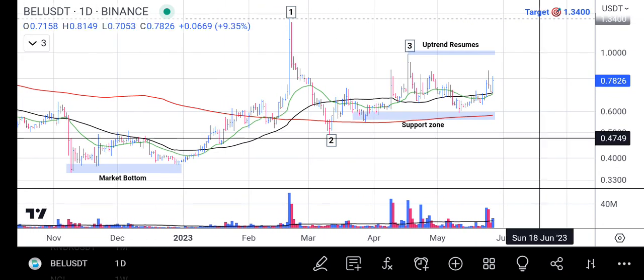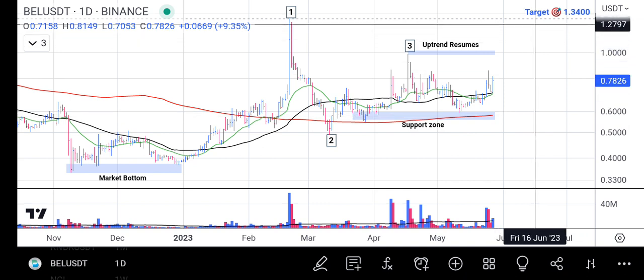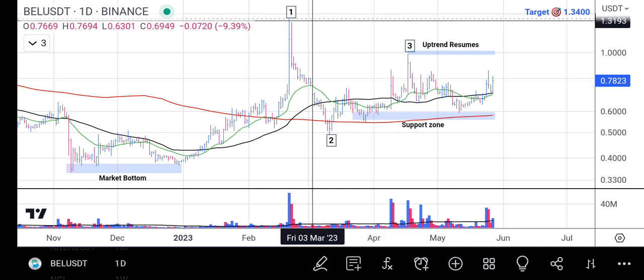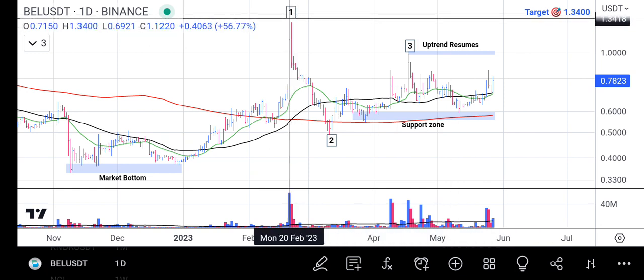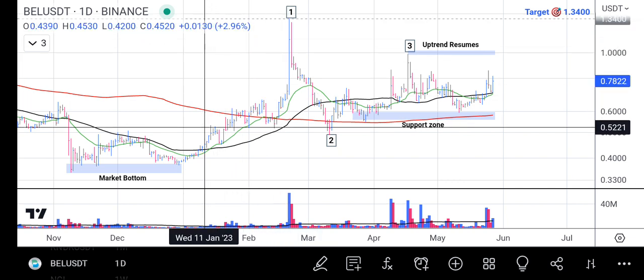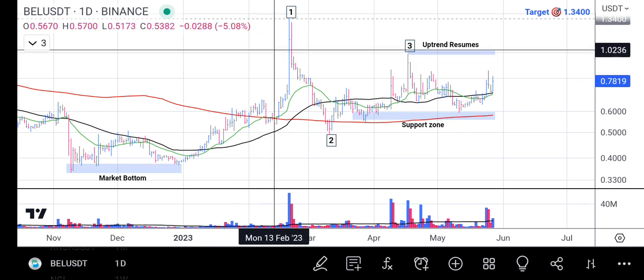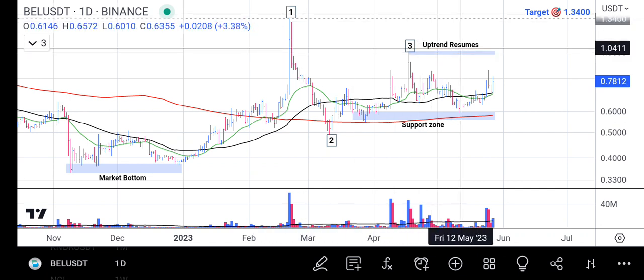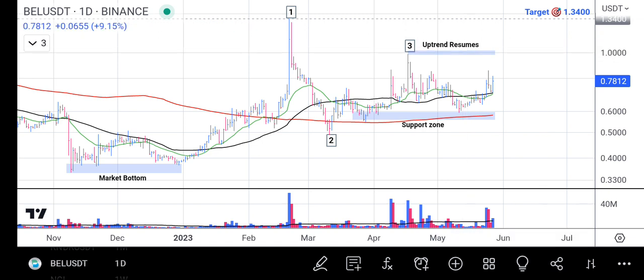Now, once the price finally breaks above 0.3, it will target 1.3400. Why is our target 1.3400? That's our last resistance zone that was hit ever since BEL protocol bottomed and started this rally. It was the peak price that it hit before it finally came down hard to 0.2. So that's our next focus and that's our target zone on BEL protocol.